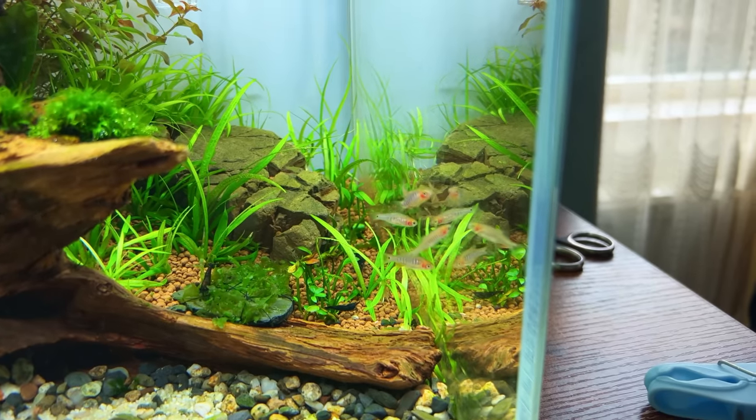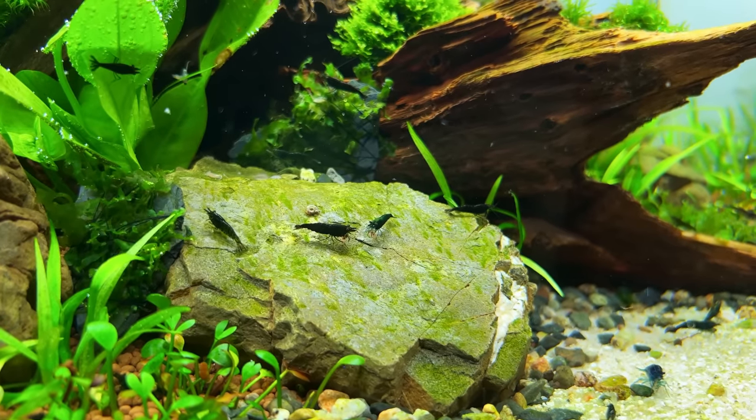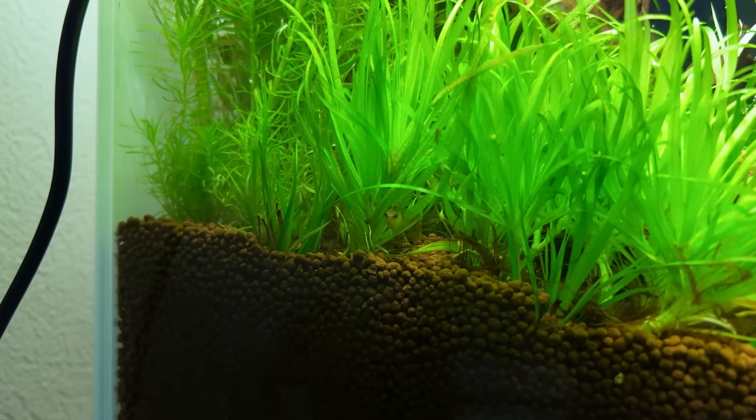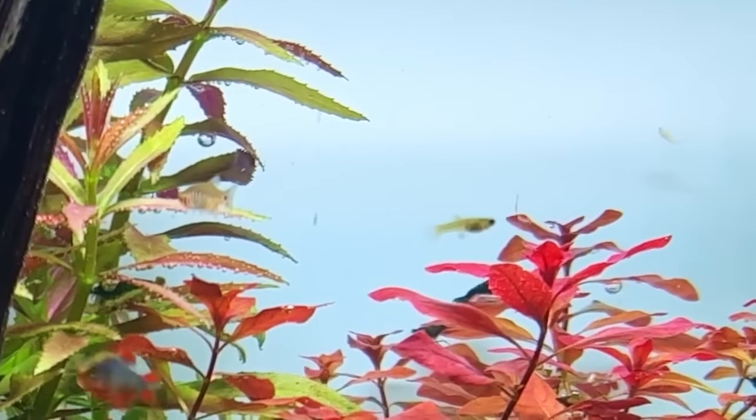So right now we have the new emerald rasboras, the celestial pearl danios, loads of these super dark colored shrimp, and lastly the black tiger Danios, which are still hiding. Oh, there's one baby guppy as well. No idea how he ended up in here, but he can stay for now.